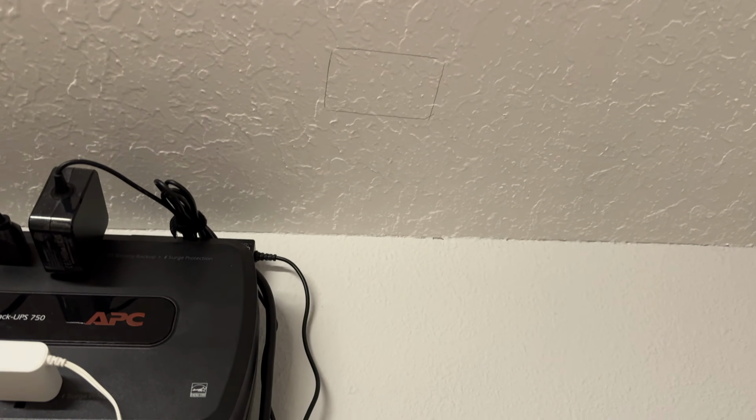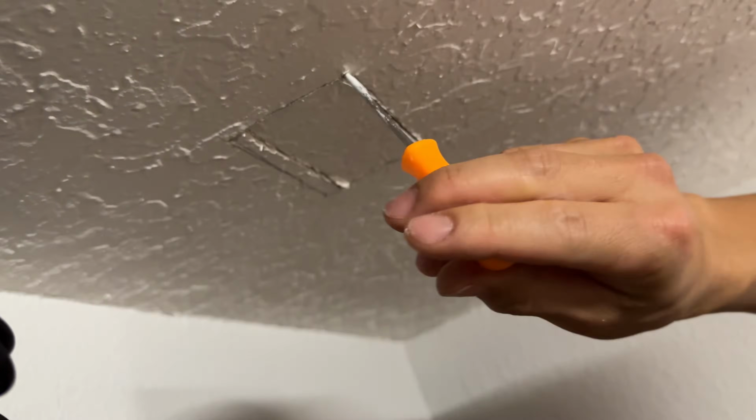So here's where all my server stuff is. I'm gonna go ahead and cut a hole right there to pull all the Cat 6 wire to near my router and my switches and everything over here. So that's where we're gonna try to pull from.